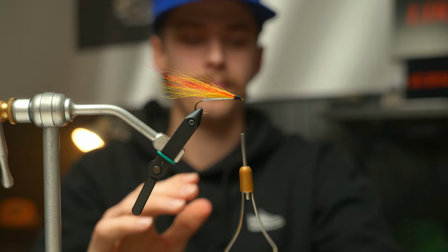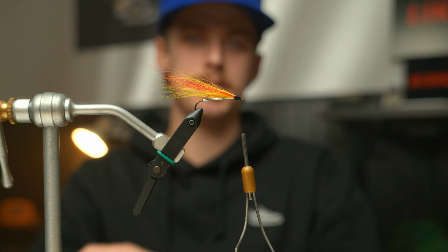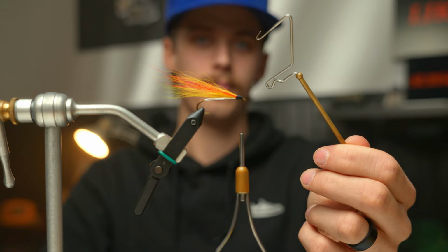But then after that, the way that we get this fly to not unravel again is a tool called a whip finisher. I guess I didn't mention this before, but Will has tied one fly before, and that was for a practice run of this video. The thing he struggled the most with was using this tool. It can be tricky, and at times it is frustrating when you're first starting.